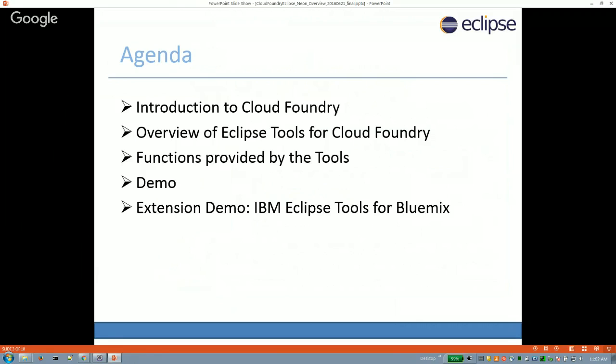Just to give you a brief introduction of what we are going to do today, we will have a very quick overview of Cloud Foundry itself, making sure everyone understands what Cloud Foundry is, because this is the main area where we're doing integration for these tools. Then we will go over the tools themselves, telling you what they are and talking about their functions. After that, Nieraj, the other presenter, who will introduce himself later, will do a demo of the tools to show you some basic functions. Then we'll go back and show you one of the extension examples from the framework, and after that there will be a Q&A session.